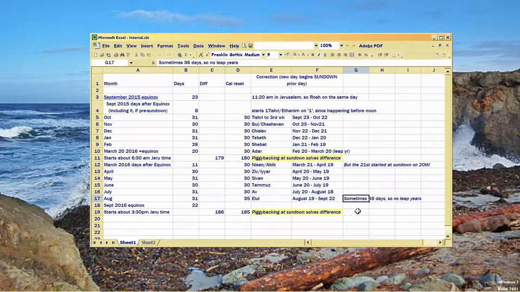And notice you don't have to worry about leap years either, because depending on the time that the equinox occurs, you're going to have to maybe call this 36 days. Every single month has 30 days except Elul. Now, I was not doing this math; I was listening to all the scholars saying that the Jews intercalated in Adar. I thought, well, why don't they just add the 5 extra days to Adar? And lo and behold, that led me on the search back to the priestly courses, which led me to 1 Chronicles 24. And that's how they did it, except they didn't intercalate in Adar. They intercalated in Elul.